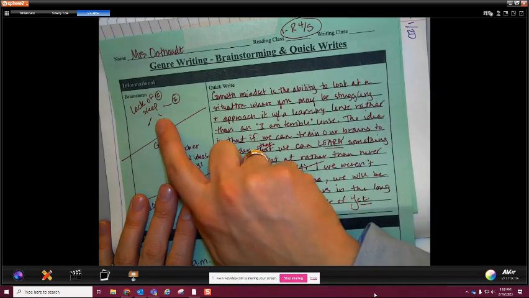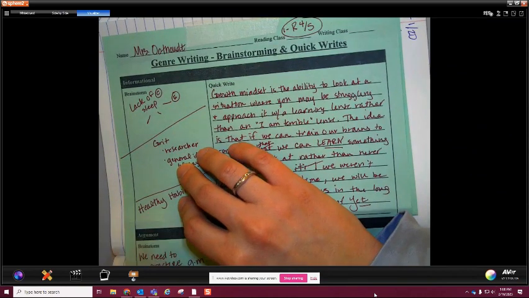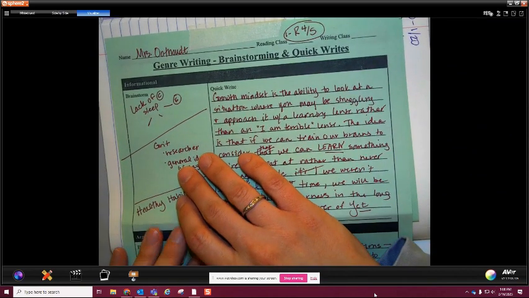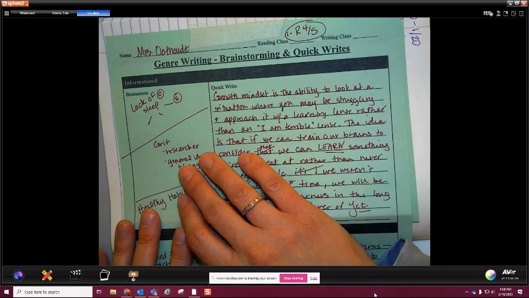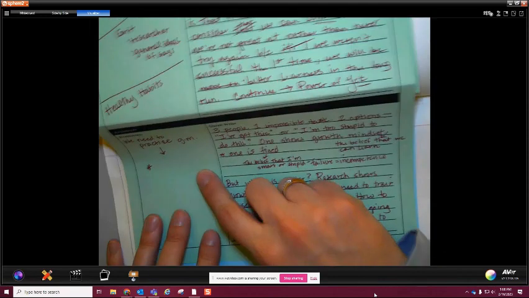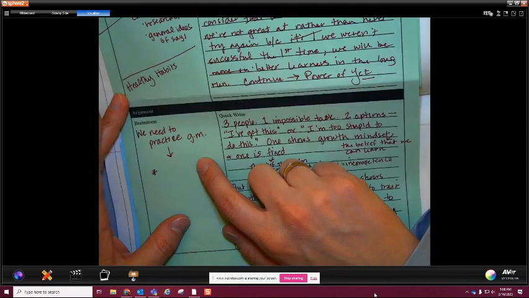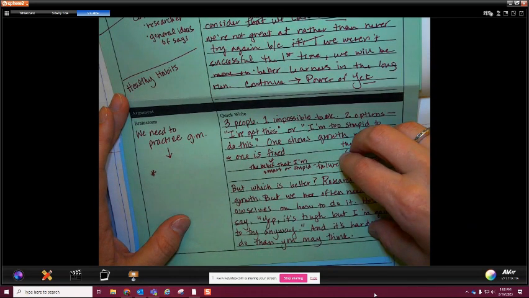So you're going to brainstorm just like we did here. And then after you have that brainstorm, you're going to write about this as informational, because informational should not be biased. There's no bias to it. It's just facts, just information. So then for 2 minutes, you'll do a quick write, just like we did last time. Same thing for argument: you're going to have a claim of some sort, and then different facts to support that claim. And again, you'll have 2 minutes to do that quick write.